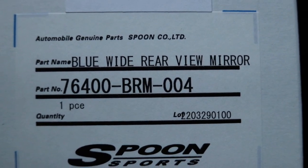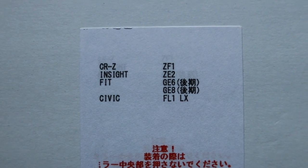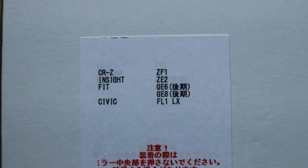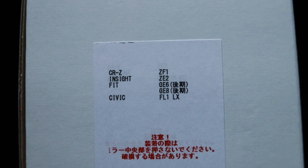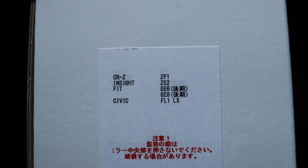So just a heads up, if you decide that you're ordering from overseas like I did, this one doesn't even claim that it fits the FK8 at all. It just says CRZ Insight fit and then Civic FL1. But it does fit. I'll show you guys that right now. And then I'll also show you the view of the mirror before versus once we hold it up, what it looks like after. So let's go ahead and do that.